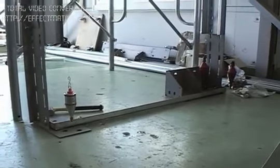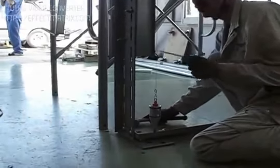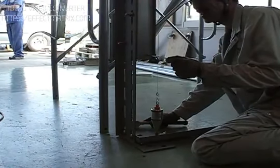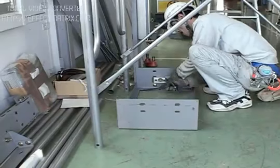When fastening the guide rails to the shaft bolts, use plumb bobs or piano wires to align the guide rails perpendicular in the horizontal and front and back directions.